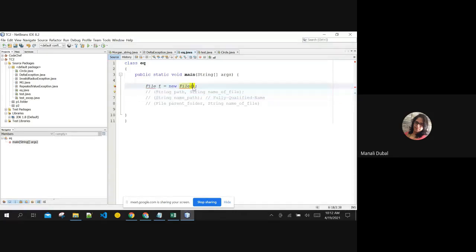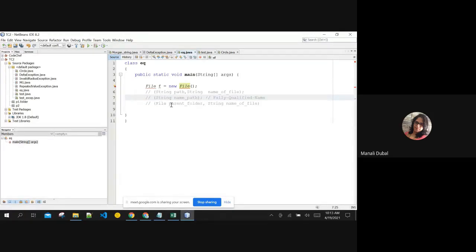The first one is by simply mentioning the path, comma, the name of the file, meaning the destination folder in string format, comma, the name of the file again in string. The second format is by giving the name itself, using the complete path along with the name. There is only one string parameter required over here.